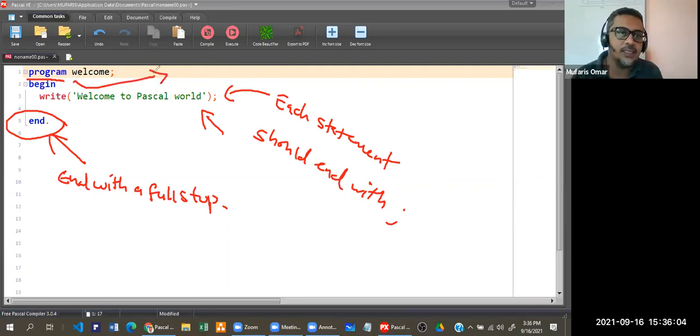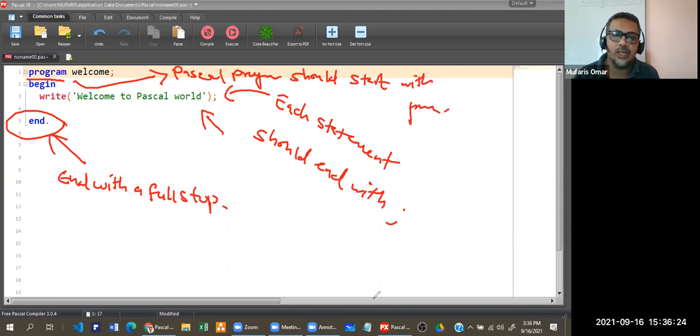You can mark it like this: highlight the program, then write that a Pascal program should start with the keyword program. Like that you can note it down. Pascal, every program should start with this.